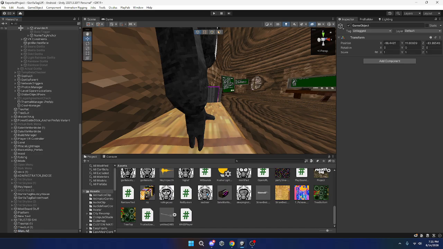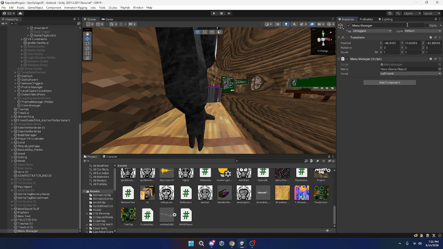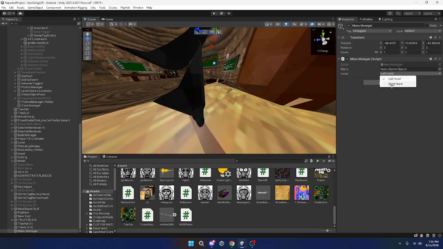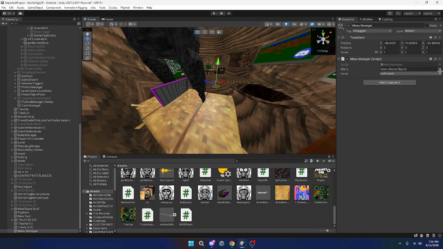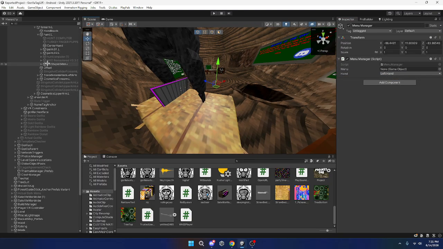Actually, sorry guys, menu manager. Then you're going to put on your menu manager, which will be in the Discord. And then whatever hand you're doing, so if this is your right hand, you change it to right hand. I'm doing my left hand, so I'm going to put the left hand. Then you're going to do the objects. You go up here, find it, and then drag it on there.